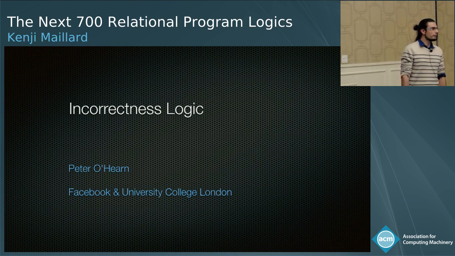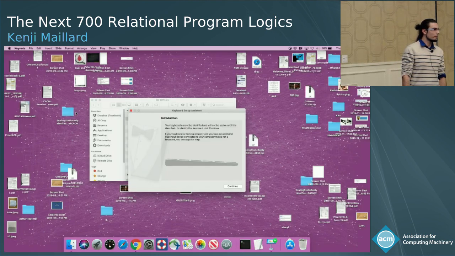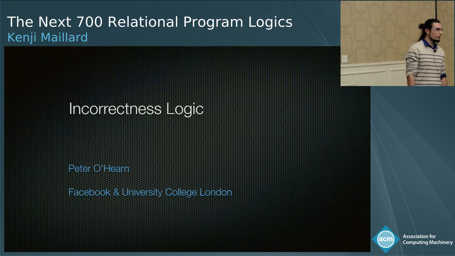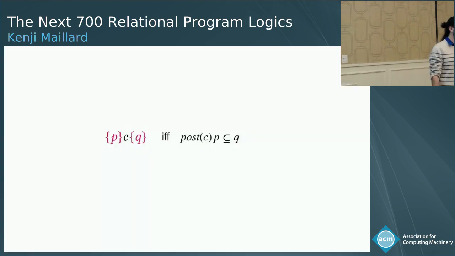This may be a naive question, but in the context of logical relations, you can sometimes construct a binary logical relation by taking a unary logical relation and using sort of the second program as a specification for the first program. So I was wondering if you can do something similar here. Like construct a relational program logic from a sort of unary program logic. Sorry. So yeah, we can do that. It is in the paper.